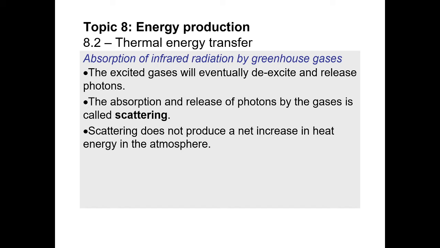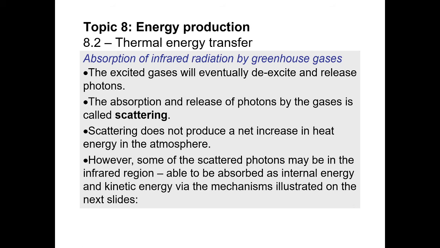So you don't need to worry too much about what that is. What you need to really focus on is scattering. This is just when the photons get released by the nucleus, by the electron. All right, here we go. So this is what I mentioned earlier. Some of the scattered photons may be in the infrared region. They can technically be in any type of frequency, any wavelength. They might definitely be in this part of the spectrum. So we'll see this over the next couple of slides.